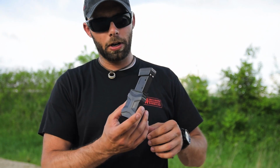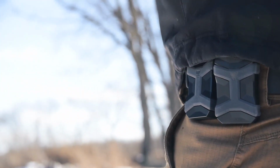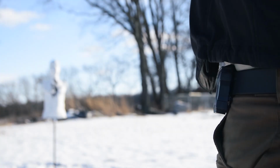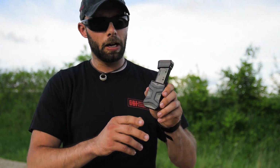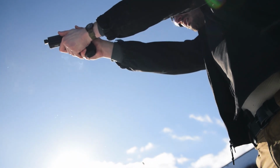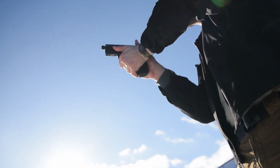If you're wearing it outside the waistband, two or three of these things side by side are going to take up a lot less real estate on your belt than other mag carriers, like Kydex molded ones made for two magazines. You get the big wide things on there, or the three mag pouches stacked wide. Stack up the UMCs independently on your belt, and you're going to have a lot more open real estate left on your belt. You tuck it inside your waistband, and that design and the contouring of everything lets it ride really comfortably inside the waistband, even with a double stack magazine inside there. Single stack, people, you're going to be even better off.